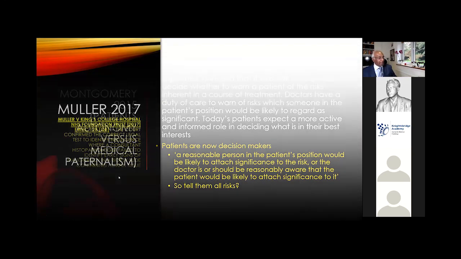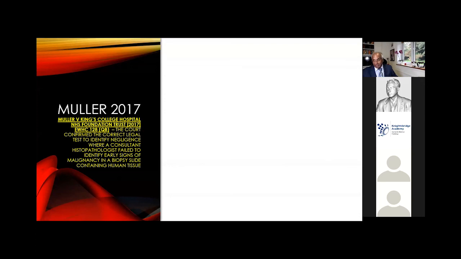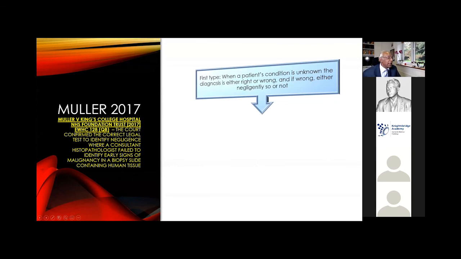Then the Muller case, the last I will show you. There are others in the pipeline. And this is against King's College Hospital NHS Foundation. But they turned around and said, you can't take an overview like that. You have to break it in 2. You have to take it as a diagnostic question. First, you must find out whether it was wrong at the top. Then you have to decide whether it is wrong at the bottom.